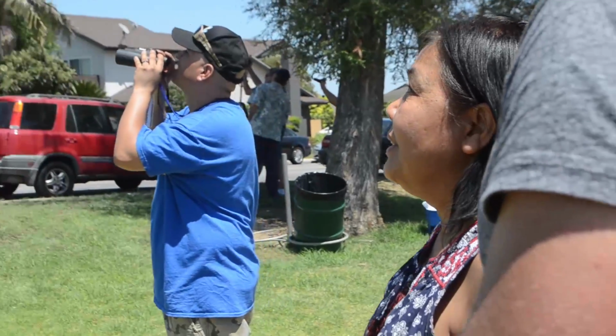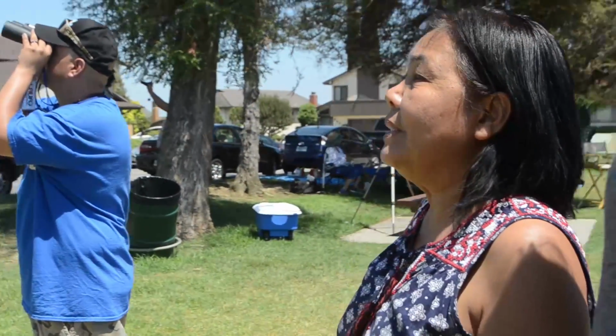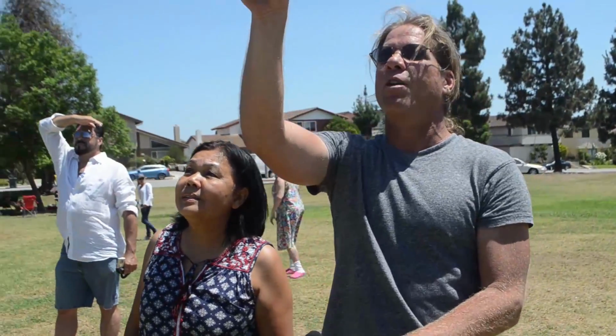I saw one today right now. It's very, very nice. Look at that, bright. You think it's round or has a little definition in that? It keeps fading in and out of existence. There's some wind going on here, you've got the Santa Ana fires going on right now, and this thing's not moving at all. It's just stationary.